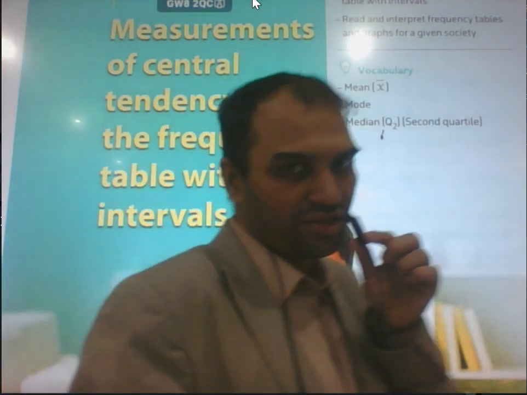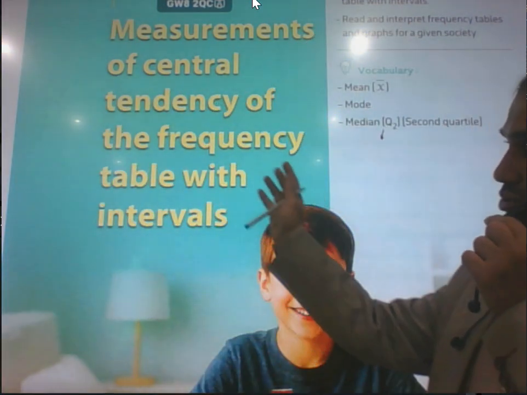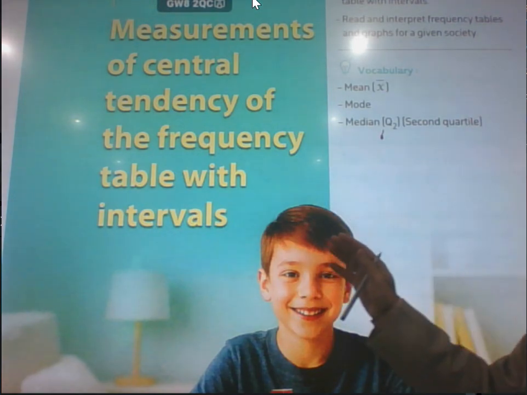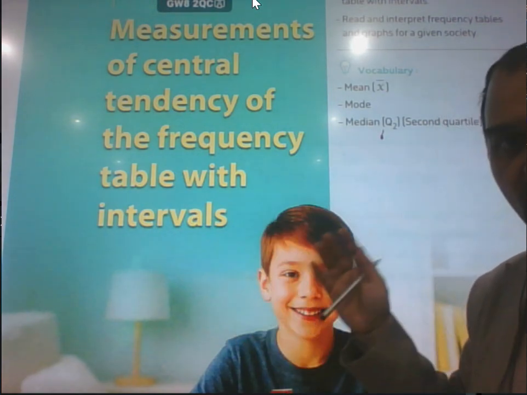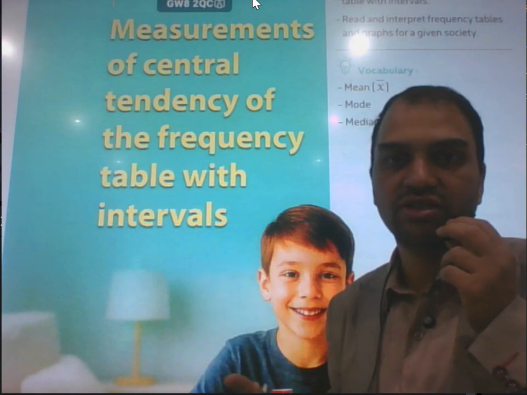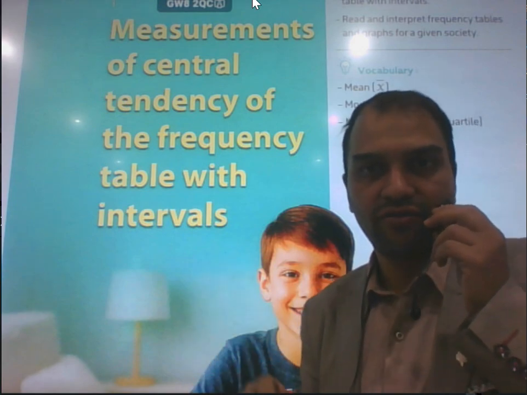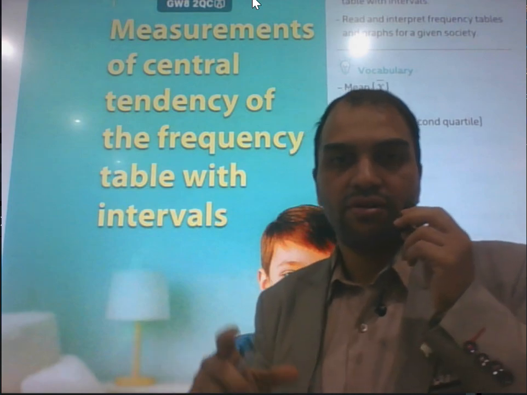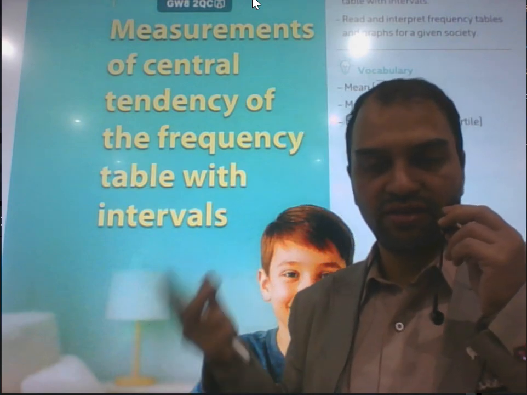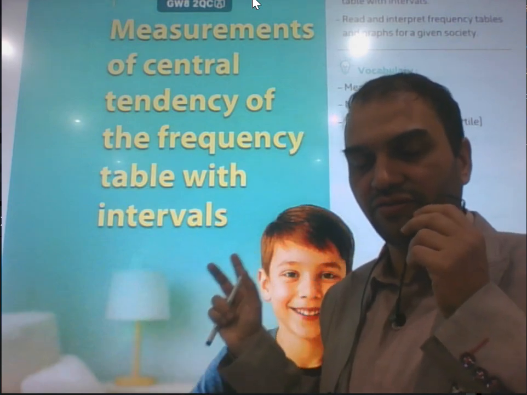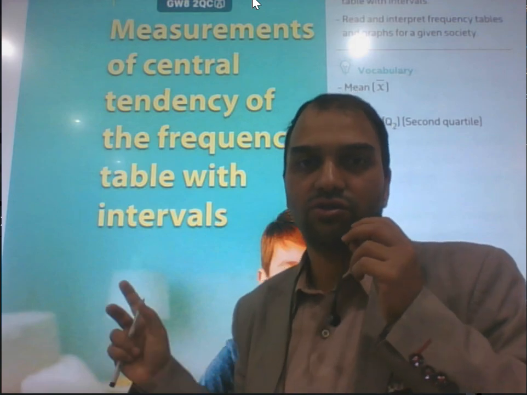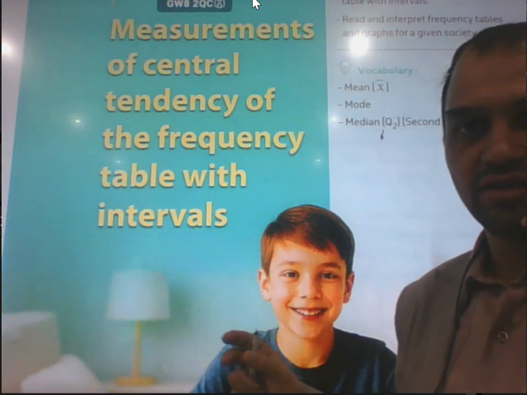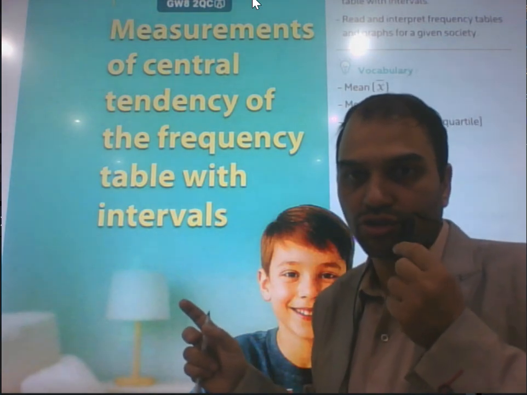Today I will complete, inshallah, and explain lesson number 2 in statistics. Lesson number 2 speaks about measures of central tendency of the frequency table with intervals. I will now explain how to find the answer by using multiple choice questions, okay? Other questions I explained before, all questions from the student's book and also in Muasir. Now from the Muasir book, I will explain how to find the answer directly from multiple choice questions, okay?